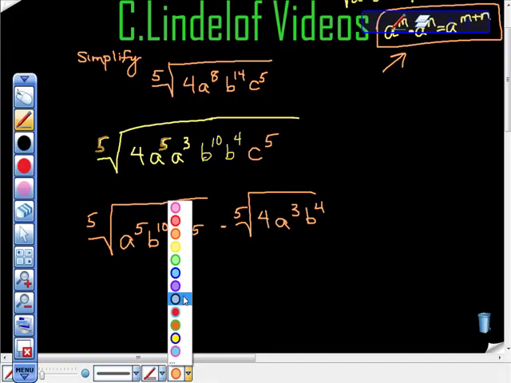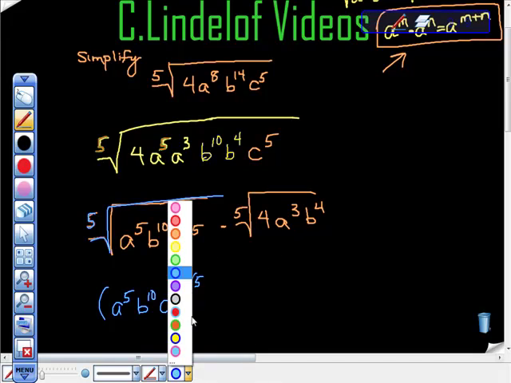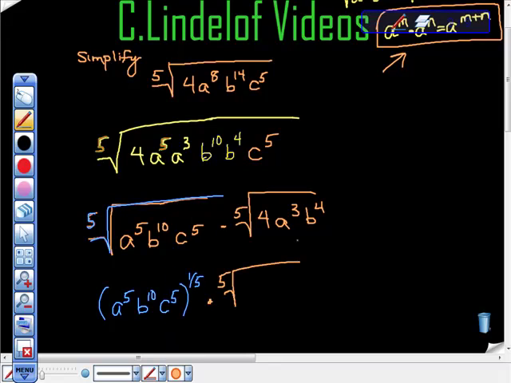Now we can take this rule that we know, and you can do this either way you want, but I kind of look at it like this. I'm like, I have this doing right here. So what we have is this. We have A to the fifth, B to the tenth, C to the fifth, all raised to the one-fifth power, right? That's a rational exponent. So we can take radicals and turn them into rational exponents. So that's what I'm doing, right? Times all this crap that I still have. I'm not going to be able to do much with this, so I'm just going to keep this like this if you don't mind. I could raise it to that power if I wanted to. It just won't help, so I'm not going to mess with it. B to the fourth, right?